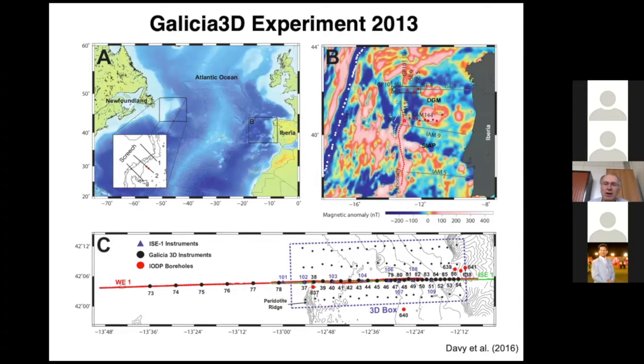So whether or not one thinks that the J anomaly is anything to do with seafloor spreading, it's just not present here. So we've got no magnetic evidence to tell us that we're out in the ocean until way out here, where we get to anomaly 34. We couldn't go out as far as anomaly 34, that was just too far away, but we went about 60 kilometers further out in terms of instrument spacing, a bit further in terms of shooting.